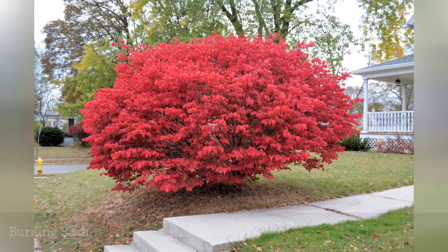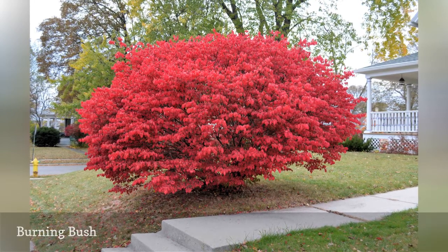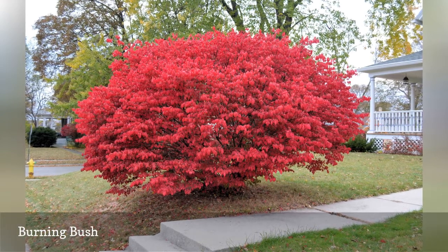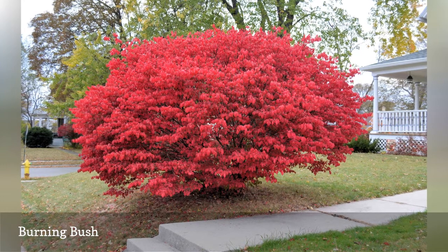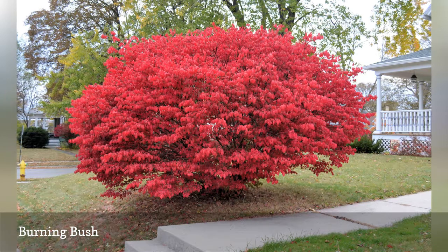If you need a sturdy shrub with a brilliant fall display, burning bush earns its name. It can flourish in a wide variety of pH levels and soil environmental conditions. Sadly, though, it will grow and spread, negating this aesthetic value. This can also fall prey to attacks from euonymus scale.